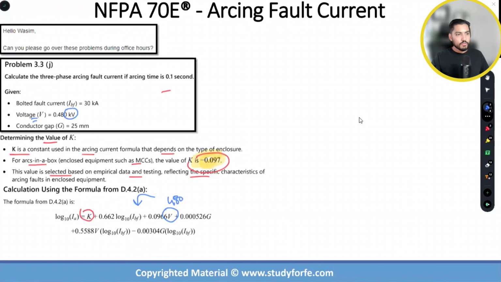So why is it not working out? Well, it's not working out because the formula is to be used in a particular manner with a particular set of units of measurement. Is it correct, guys? Yeah, and then other variations could be that you may actually start from line to line voltages, right? So you have to be very careful about how you're interpreting this.